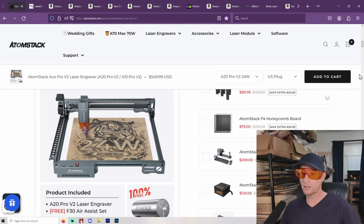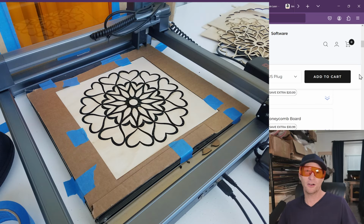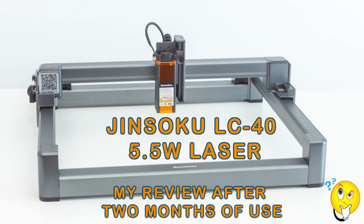Today we're talking about the things you need when you get a laser engraver. This is something most people don't think about. I know I didn't. I went and I'm like, I just want a laser. And my very first laser, a 5.5 watt diode laser, didn't hardly cut through anything, engraved really well, but I destroyed a lot of wood. And yeah, it just wasn't great.